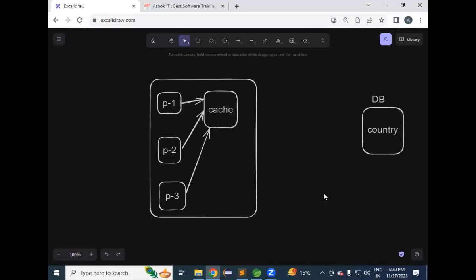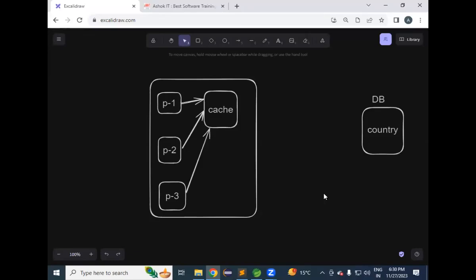My application has 3 pages. In the 3 pages, I want the countries data. Countries are static. Country codes are static. When the data is static, why should I get the data from the database every time? I will get the data from the database only one time and store it in the JVM. So when should I get the data from the database? Every time, or only when the application is started? Only when the application is started.